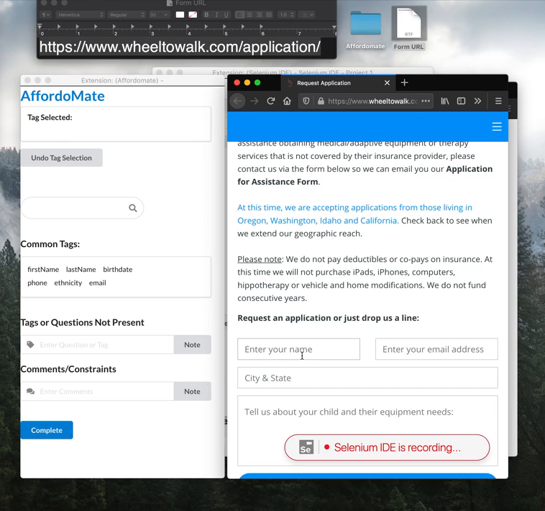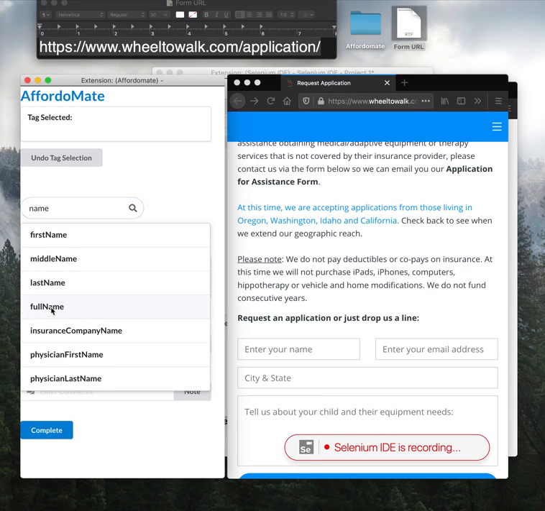To address a field here, we click on it. So we might click on the Enter Your Name field. And in our tags panel, using the search bar, after that click, we can select a common tag or an uncommon tag to apply to it. Since it's asking for our name, we can put in name here.